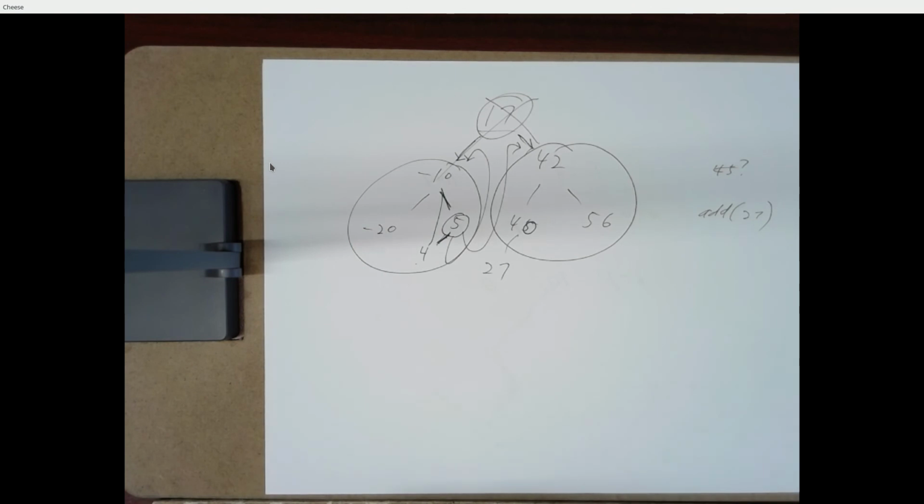If you want to delete somewhere other than the root, do it recursively. Okay, if it's smaller than the root, delete from the left subtree and change the root's left child to whatever the new tree is, and same on the right. So you've done that, please ask if there's questions about it.